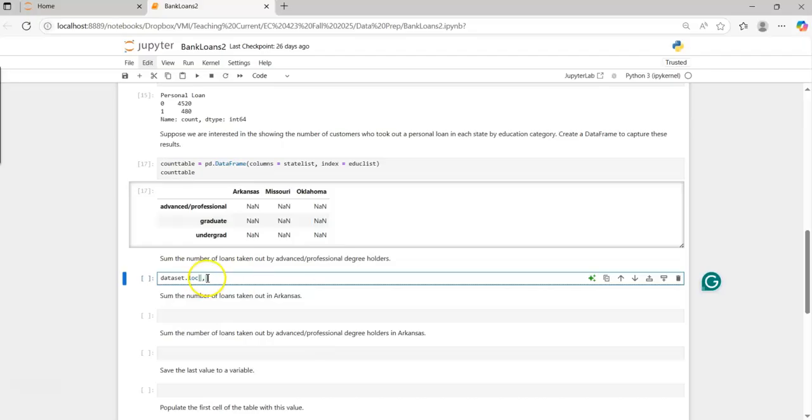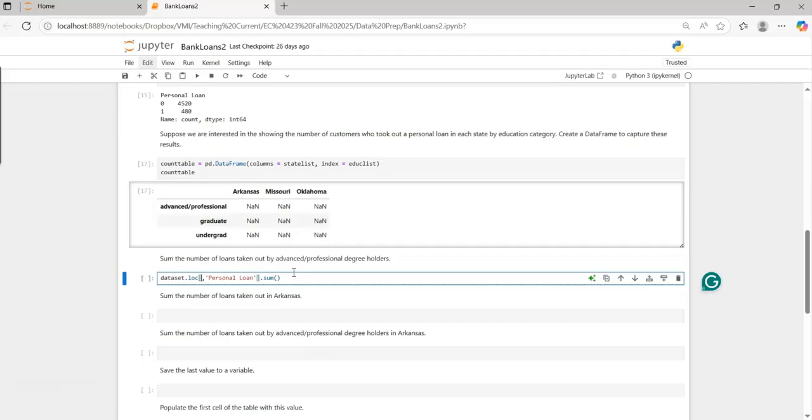To the right of the comma, Python wants to know what column we want to sum. In this case, we're going to count the number of people in this data set. And we know that if they took out a personal loan, they have a 1. So every time it counts a 1, it's going to count a person with a personal loan.